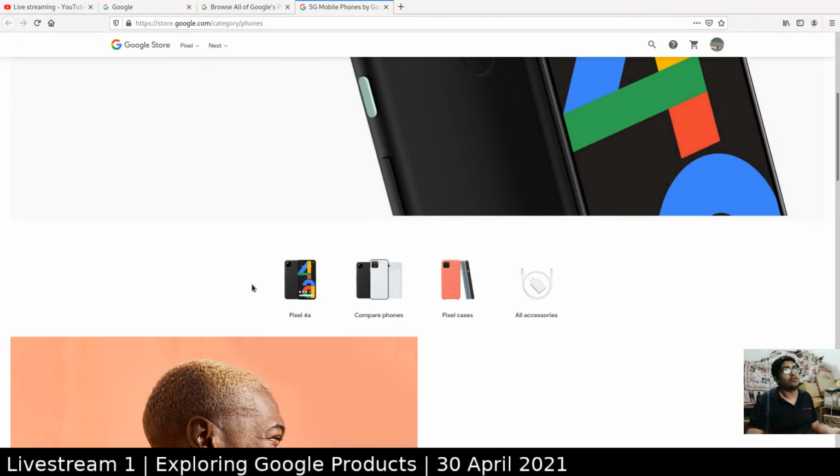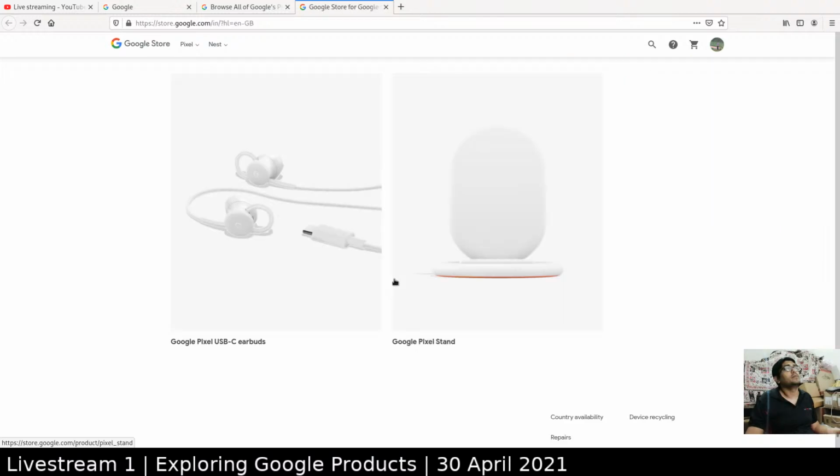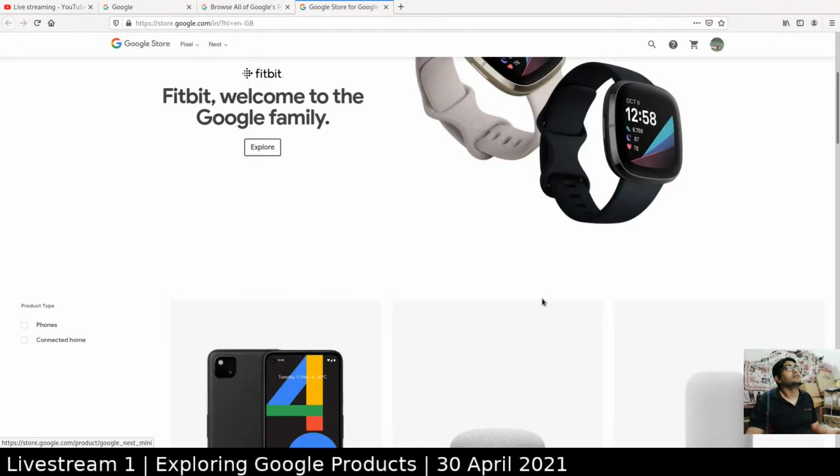Pixel Buds. So Pixel Buds are earbuds. The availability of Pixel Buds is region specific.